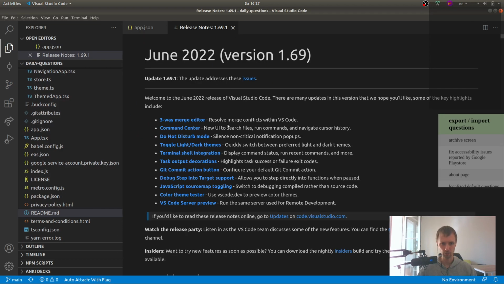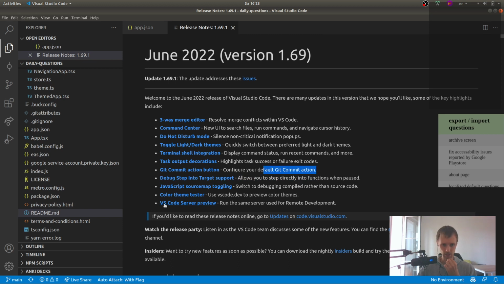Also, we got a new release of VS Code, which is nice. Apparently toggle between preferred light and dark themes. Oh, interesting. And what else? Git commit action button, configure default git commit action. Also not too terrible.